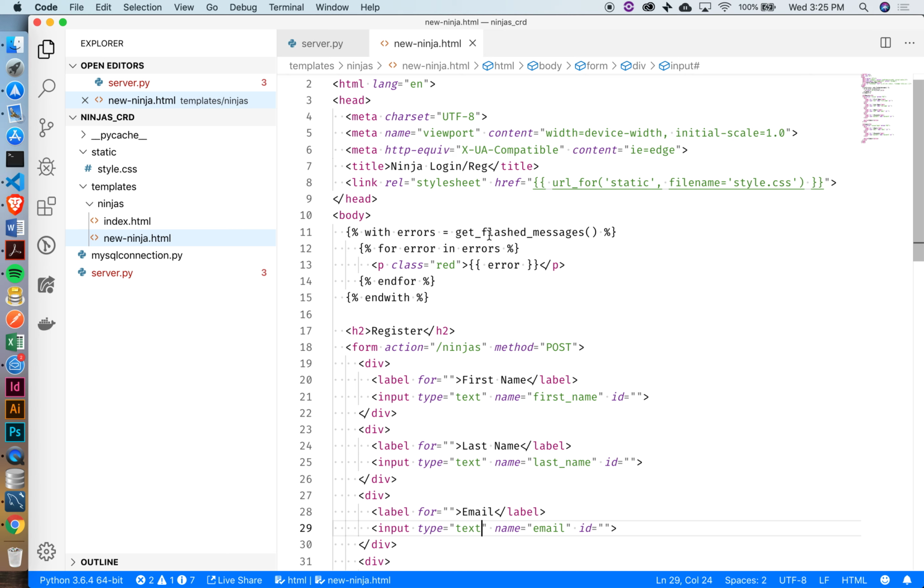We set the errors equal to get flash messages, and then we just iterate through them with a simple for loop. Okay? And I don't want you guys to get too hung up on making sure each individual error shows up under the individual form input, because yes, from a user standpoint, that is a pretty important thing. But in terms of you guys progressing and moving along, don't take a ton of time trying to do it. Does that make sense? All right. Any other questions about what we did here?